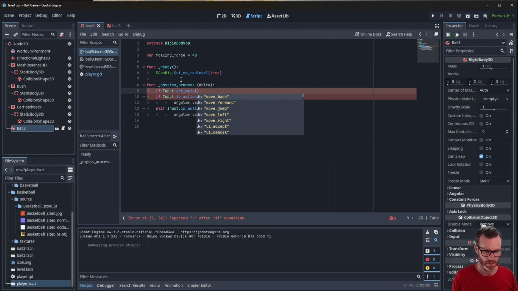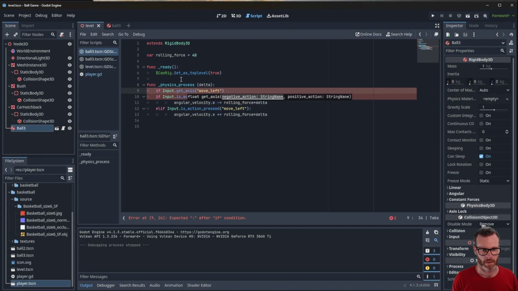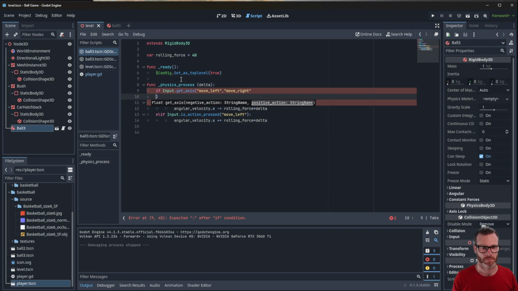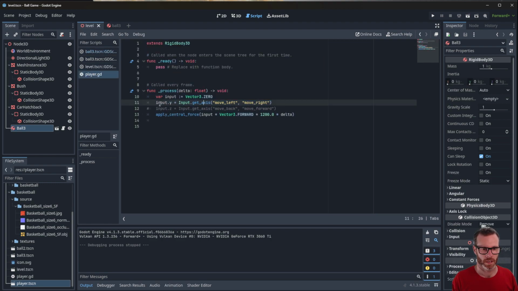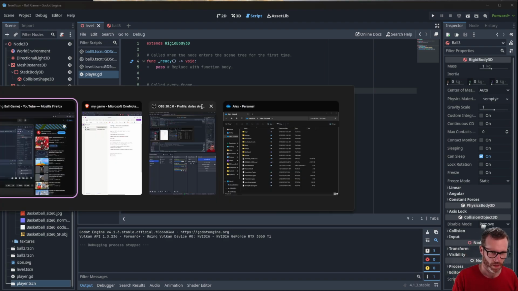Move left, move right. My central force. Let me try this.